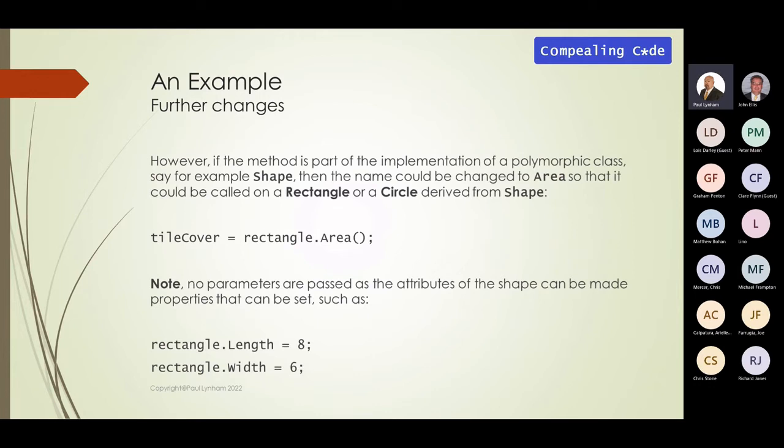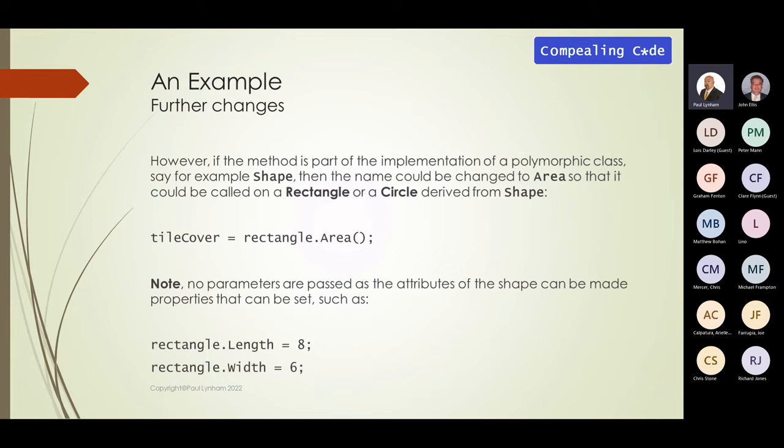Now, instead of this being a standalone function, say now it's part of a class, a polymorphic class such as shape. And then what we could do is we could inherit, say, a rectangle or a circle or an ellipse. And in that case, area would be a method that would be used with all of those. And area would be good enough because we know that it's being called on a particular shape, such as rectangle.